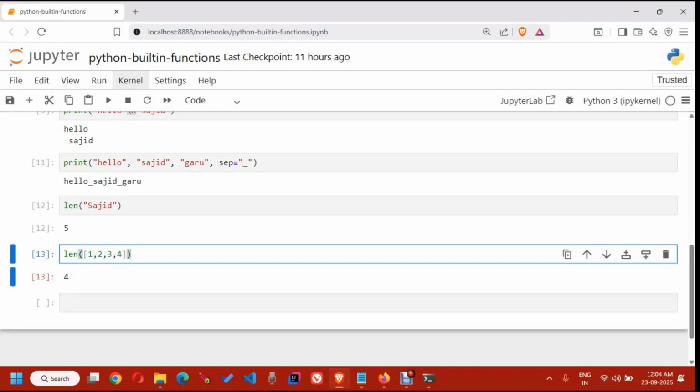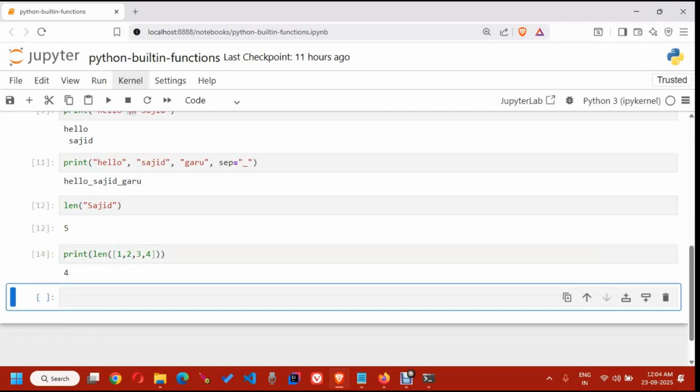But if we are writing, for example, a .py file, without passing this length or any built-in function to the print method, it can't be printed. So here the outputs are same, I mean this example and the before example, but not like in .py files. In Python files it is not possible. Only in a notebook environment or directly in the command prompt, the Python interpreter, it can work. So this is the use of the length method.